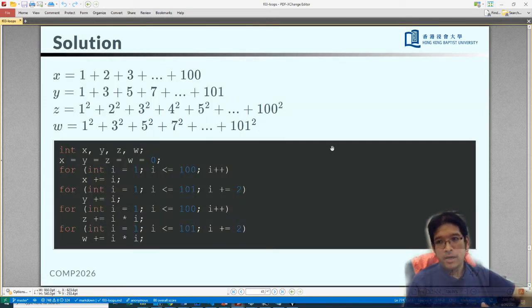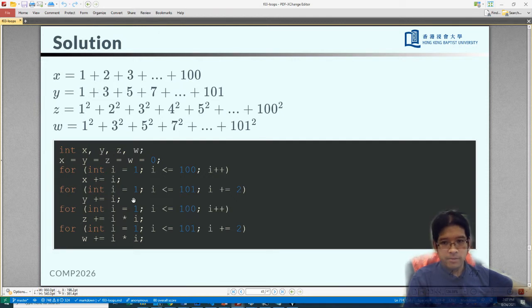So look at these. This solution basically declares how many numbers appear. For x, we loop the value i from 1 to 100. Each time we add the value i into x. So this x is actually containing what? The sum of i from 1 to 100. The first time i equals 1, x equals 1. The second time i equals 2, x will equal 1 plus 2.